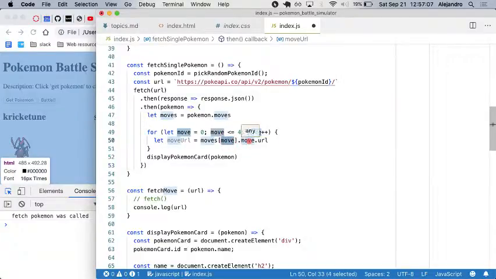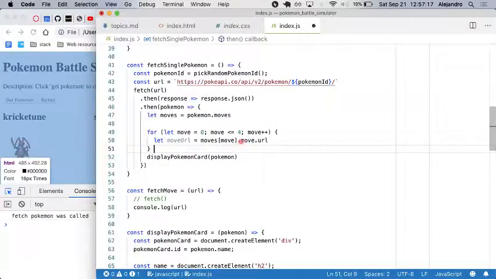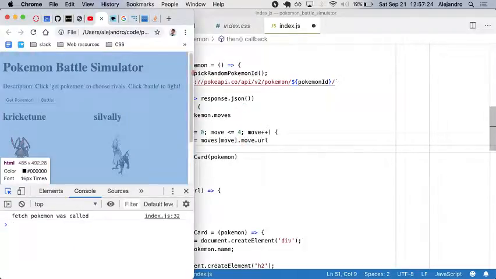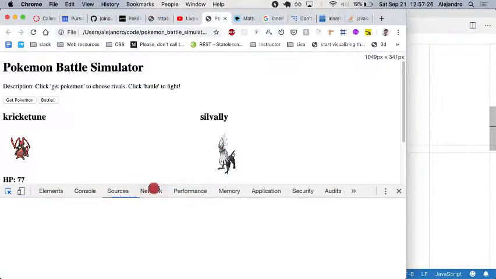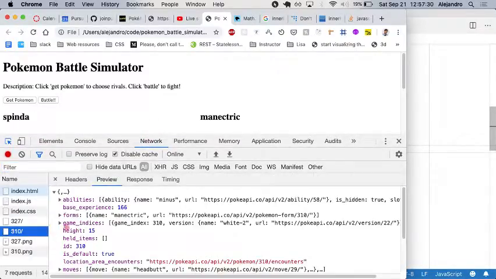Move, and then the move property, because we saw that what we find at that index is an object with 2 properties. One property called move, and the other one I don't even remember. But the move property has another object. Wait, let's actually make sure of that. Let's go here to the network. We can find here the 2 Pokemon.